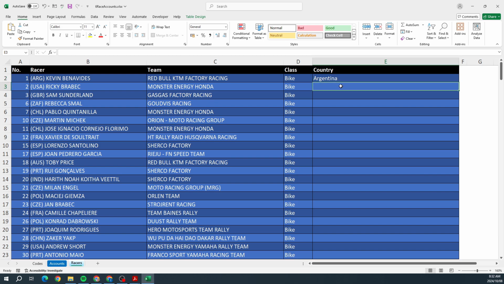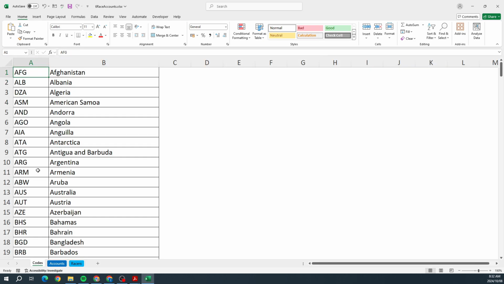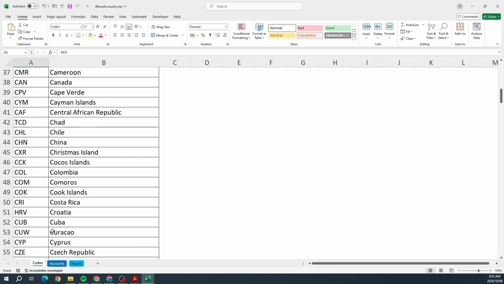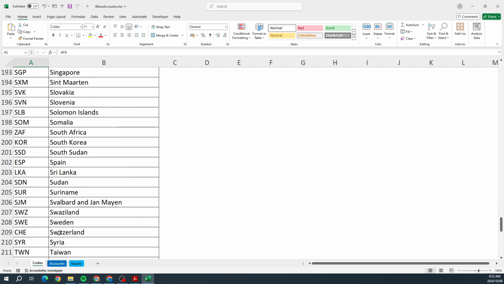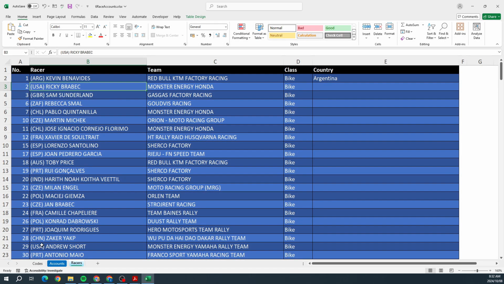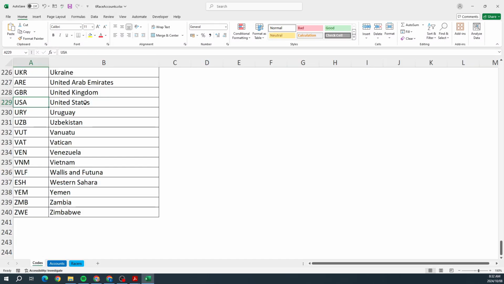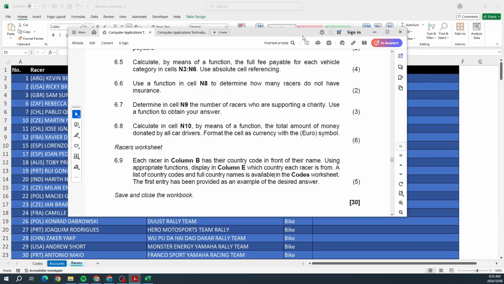Okay, so let's use the first one. Now, remember, when it comes to VLOOKUP, what needs to happen? We need to have a lookup value. This is something that's going to be present in column B, and it's got to be present in this worksheet. Now, do we see that here? Let's see the races. That second one is USA. Codes, do we have that? Is USA there? Yes, it is. And we're wanting to use the lookup value here to match it up with USA over here and extract United States so that it can go over there in column E. All right, so let's go and look at how to do this. And we're going to take this step by step because this is a 5-mark question.